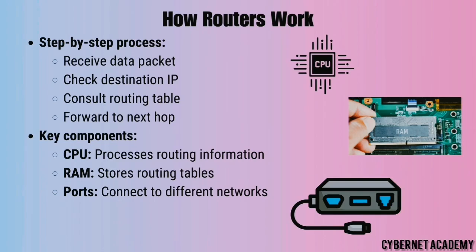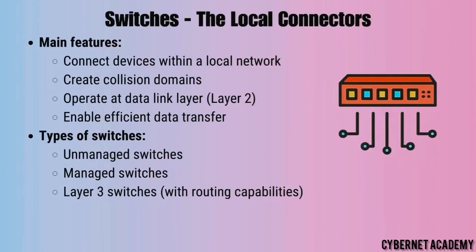Now let's talk about switches. If routers are traffic cops, switches are like postal sorting offices for your local network. Switches connect different devices within the same network, like the computers in your office or the smart devices in your home. Their job is to make sure data gets to the right device quickly and efficiently.